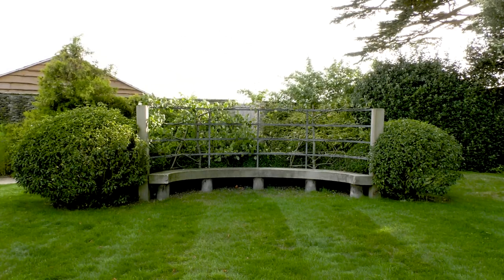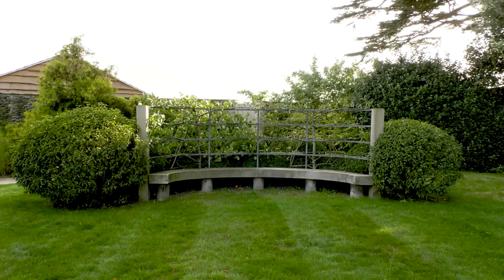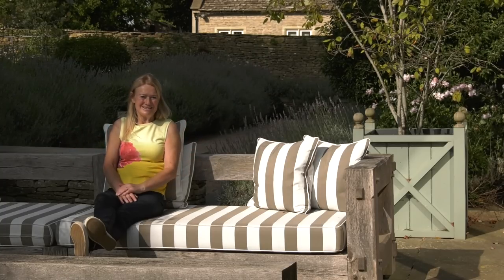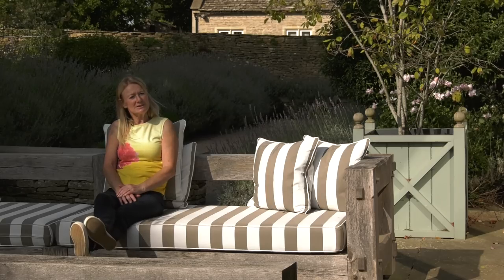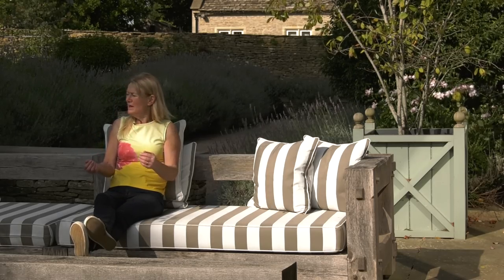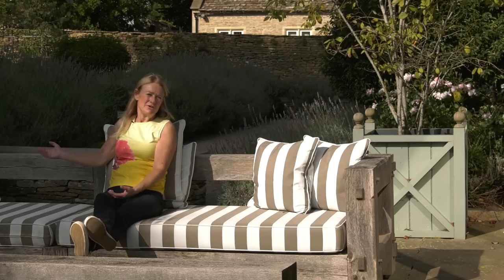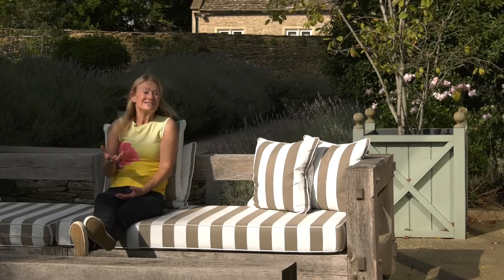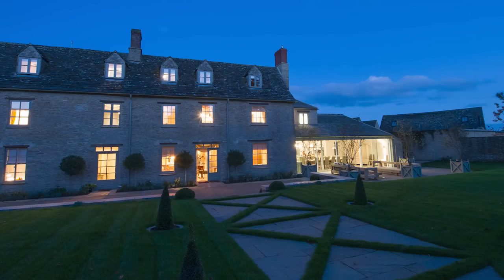Those seats work very well and we put in the box spools at either end — I see they've now grown massively since I last saw them. We probably did this garden about six or seven years ago and they've really bedded in. The lawn is a very simple space but by having those seats and the path it just lifts it — not a lot of expense, but it just completely transforms it.